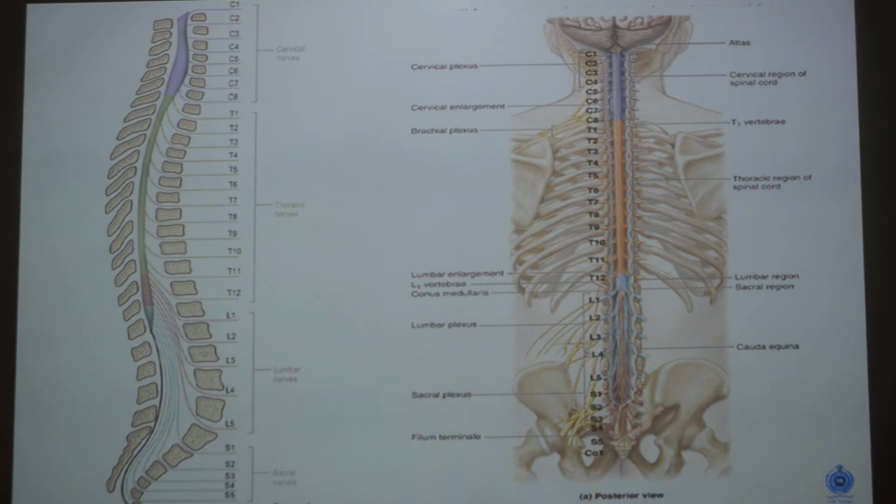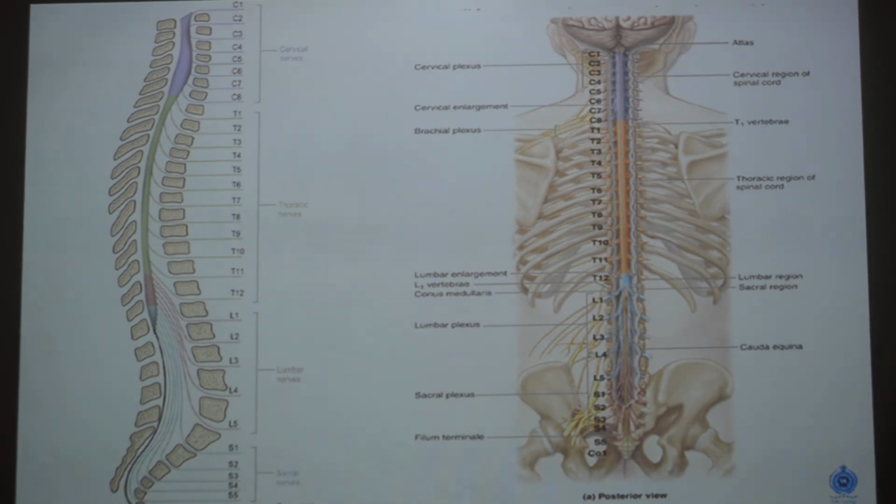So one thing is clear, the termination of the spinal cord is at L1, L2, between the disc between L1 and L2 in adults. It is between L2 and L3 in infants. So you need to know the termination. You know what is cauda equina. You should know what is filum terminale, and you should know that vertebral levels and the spinal segments do not correspond with each other. Okay?